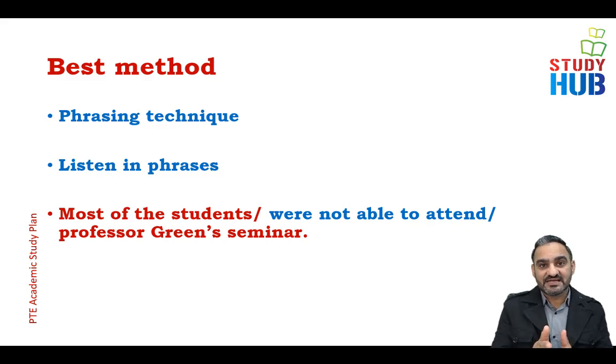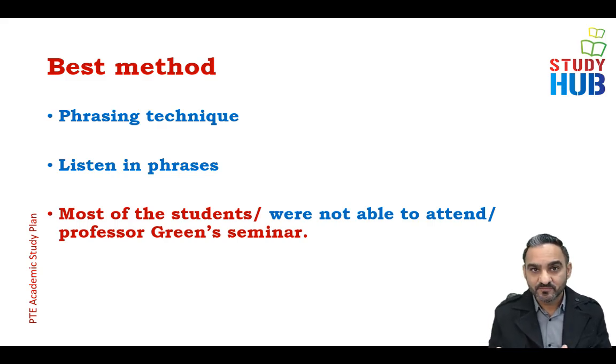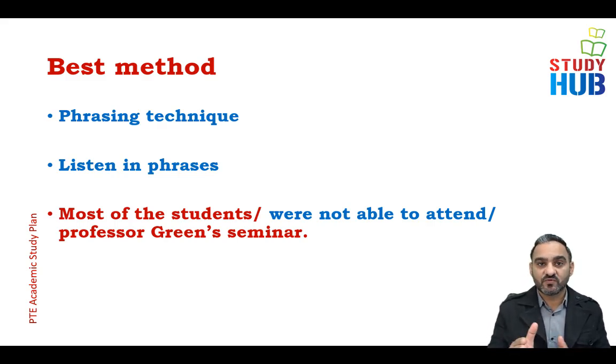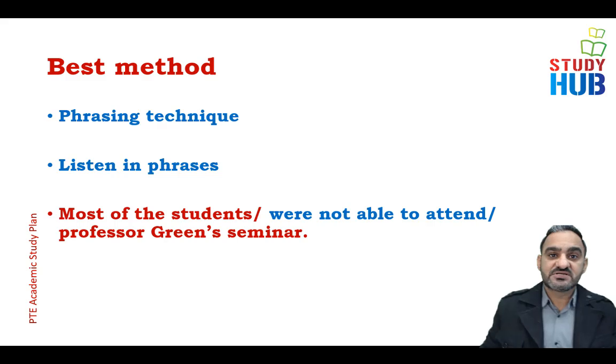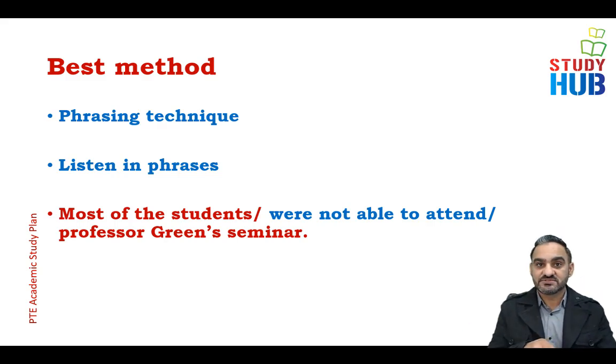Wherever the noun is ending and the verb is starting, it might be a helping verb, it may be a proper verb, anything that is said before that verb is a noun phrase. Whatever you hear after that, as soon as you hear, like here, "were," that is where, let's call it, the verb phrase. And then towards the end, we are saying Professor Green's seminar, which is, let's call it, an object phrase. It's again a noun phrase. So when you listen to this sentence, listen to it as: most of the students, were not able to attend, Professor Green's seminar. And then try to repeat it.